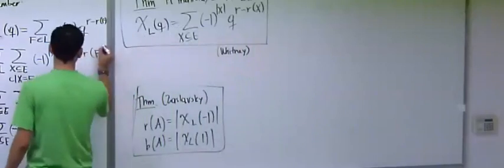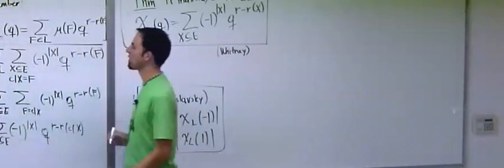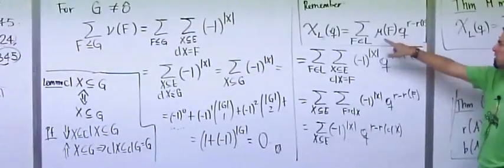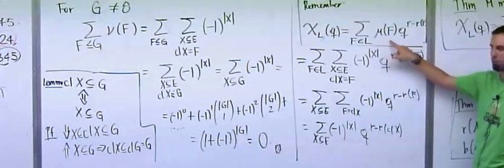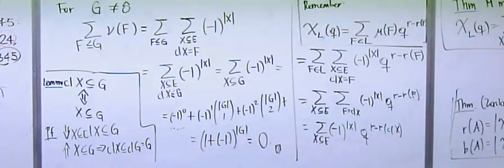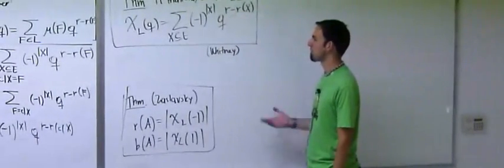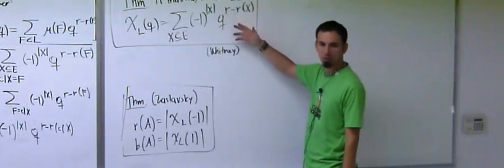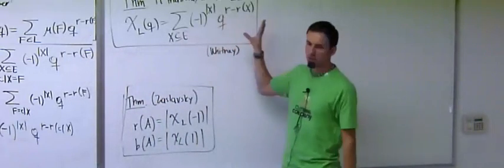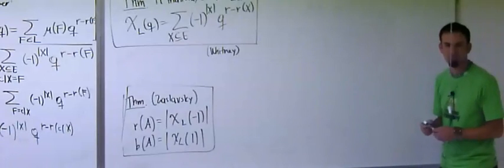Then here was my definition of the characteristic polynomial of a matroid, and we got used to that one. But the one thing that was a little awkward about it is that it involved these mu numbers that are kind of mysterious. So instead of having this expression, now we have an expression where there's no mu's. It's just something that depends on the rank function of the matroid, subsets of E. And so through some kind of trickery that we did here, we just got rid of the trouble of dealing with mu's, and now we have an expression for the characteristic polynomial that is much easier to work with. Okay.